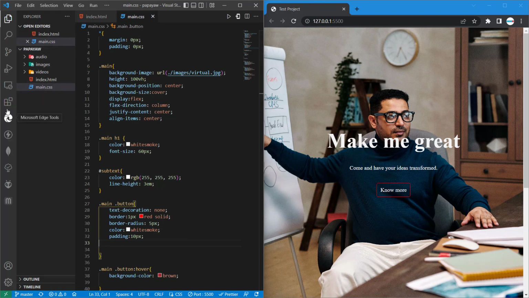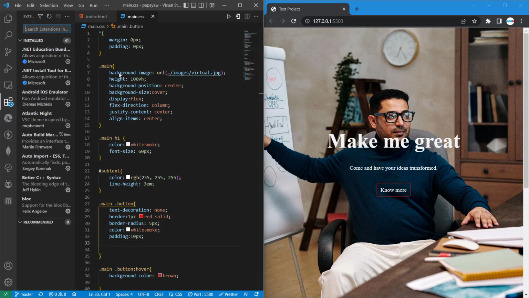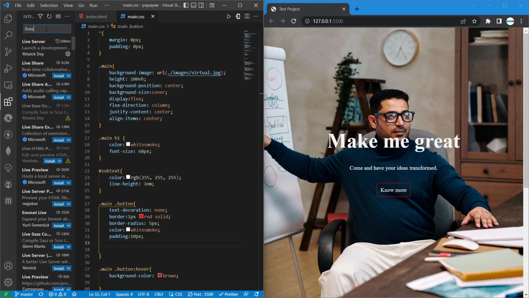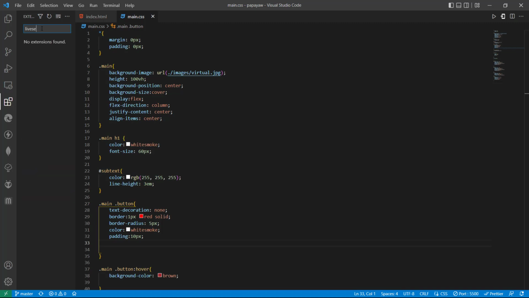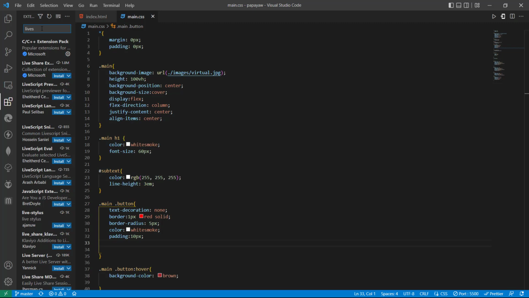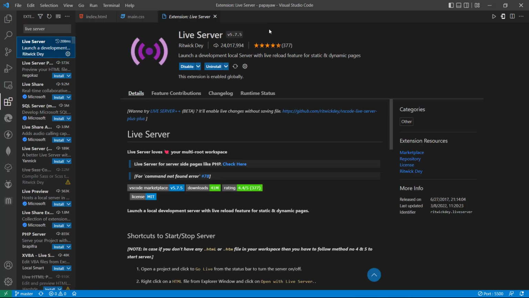So you'd have to go to your extensions and then search for Live Saver. I'm going to enlarge this Live Saver.